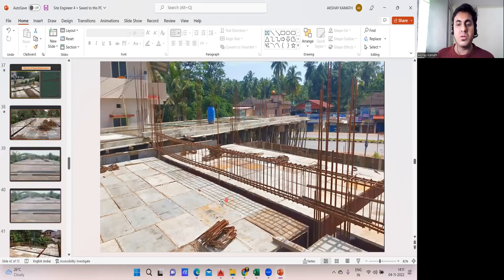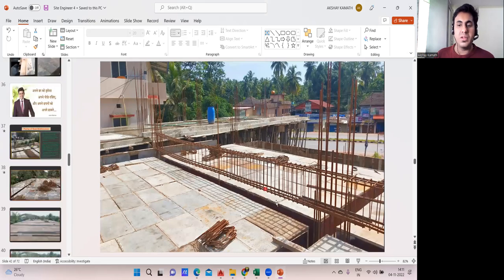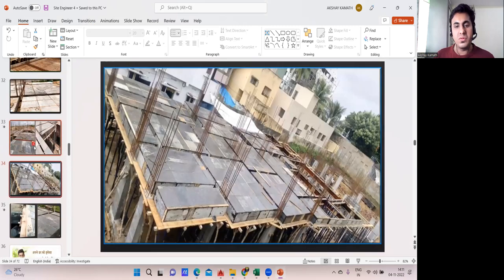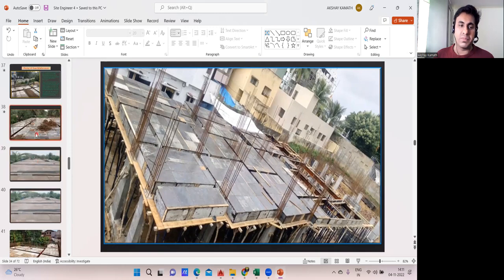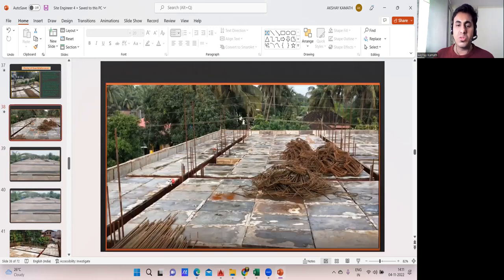Fine, this is also okay. You can observe in this part, whatever depth these people have put is actually the total depth of this beam minus the slab thickness, this height, and here also this height. Now the remaining portion, when you do the slab casting, will be casted together with that. That is why it is called monolithic casting. Everywhere it's the same thing. So again, this becomes my inside shuttering, and this also becomes my inside shuttering.